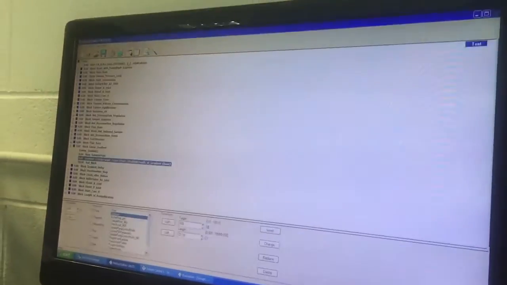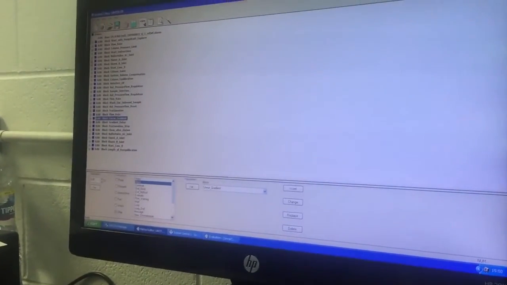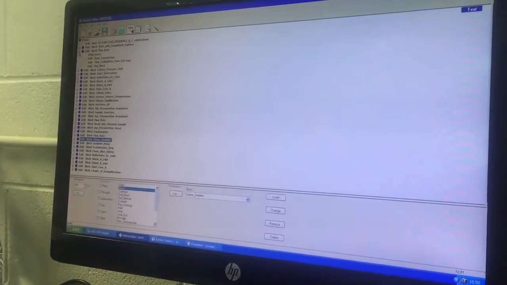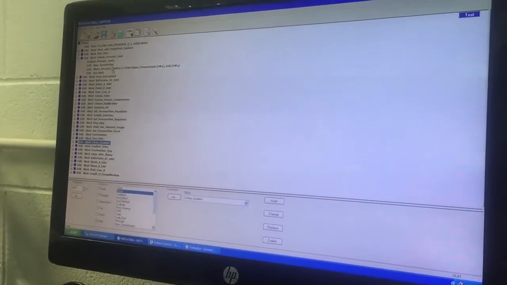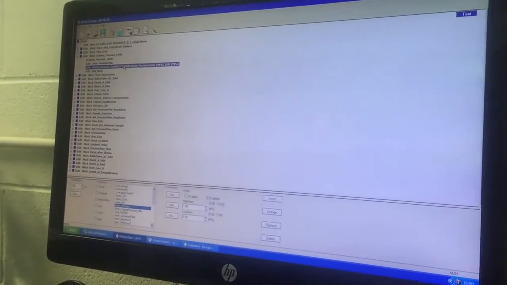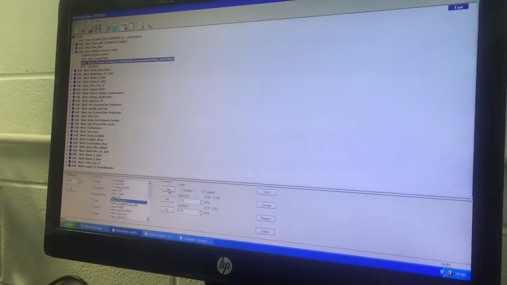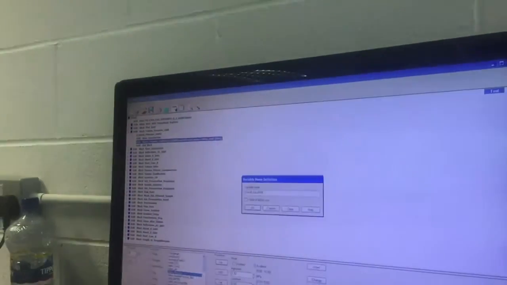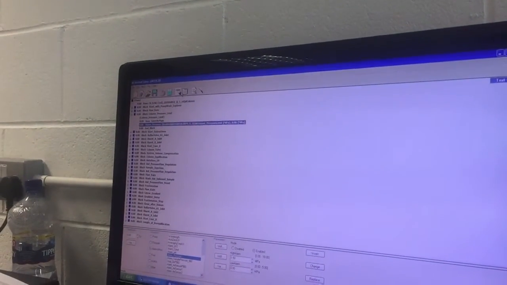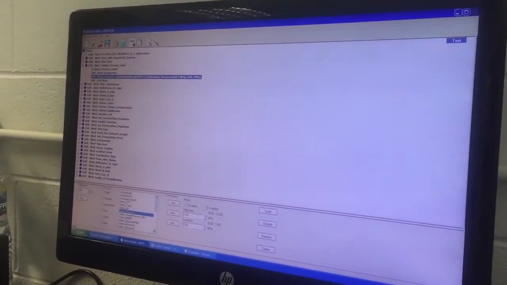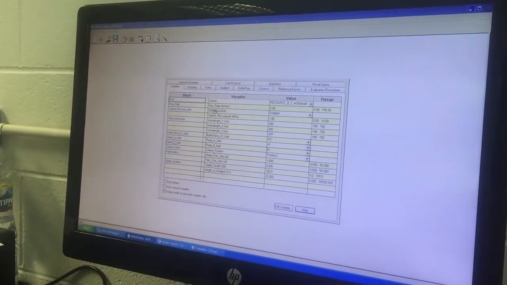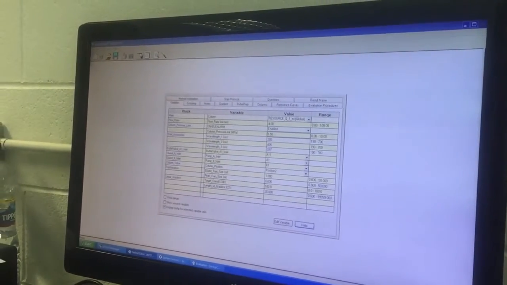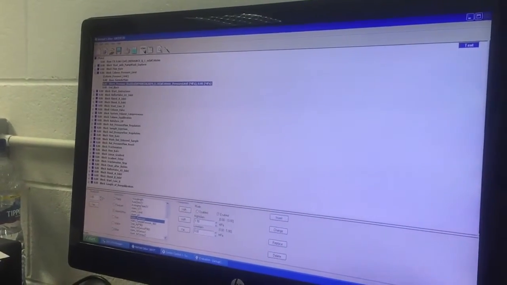So if we pick something that's not like that, I think every single thing in here is going to be a variable. Like the alarm pressure is a variable, but the fact that it's enabled is not. So you can actually make that a variable. I can name it, and now we've got an enable alarm, and we can disable it in the method there. But we'll leave it labeled as is.